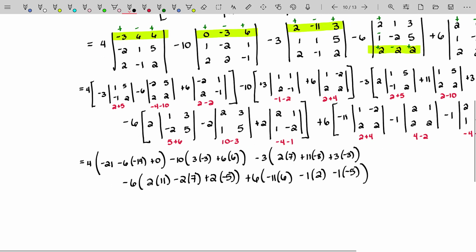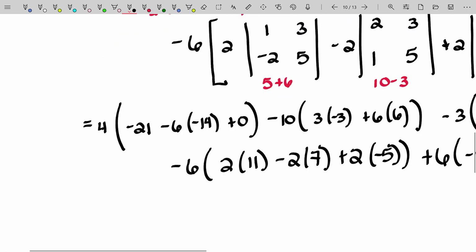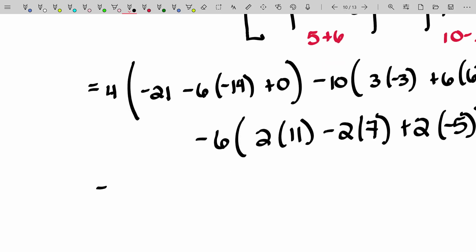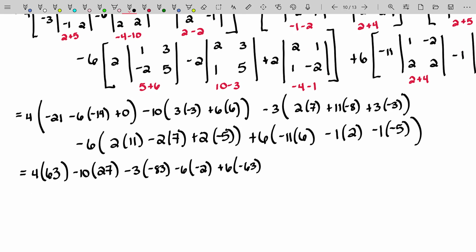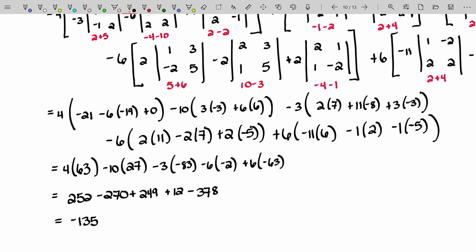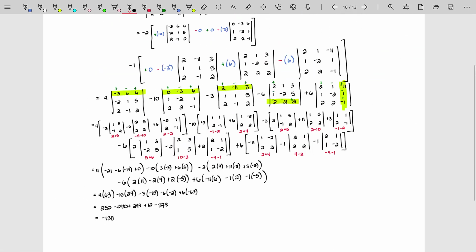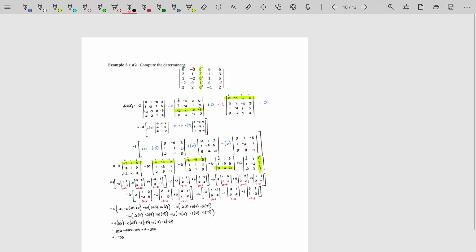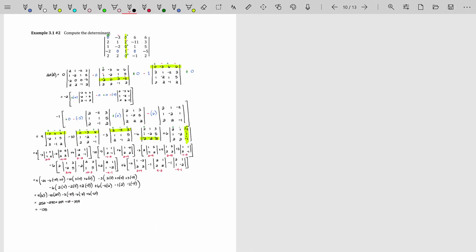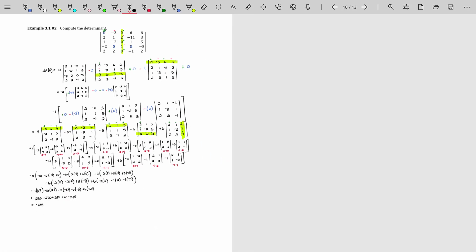All right. Barring any arithmetic mistakes, as I always say, let's go ahead and compress this a little bit further. Again, barring any arithmetic mistakes. Continuing forward. And that is the value of the determinant, and it looks pretty terrible. So you would never really want to take by hand the determinant of a 5x5 matrix unless it was a very special kind of matrix.